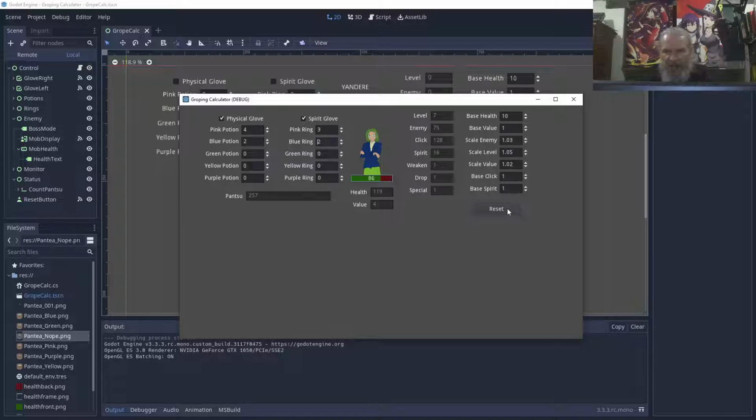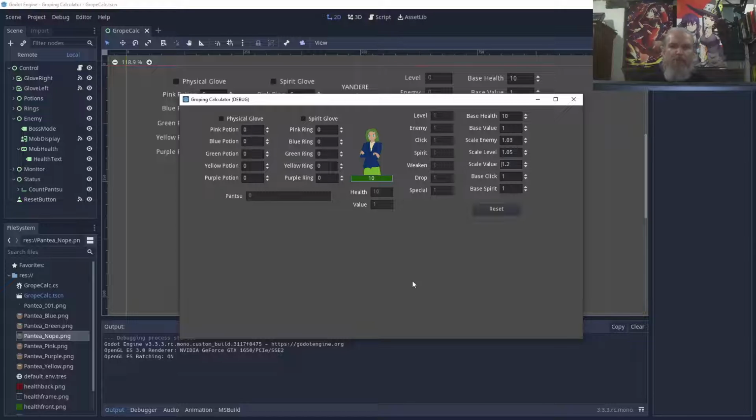So what I'm going to do is reset everything, and I'm going to come in here and say, okay, I'm going to scale my value not by 1.02 but by 1.1. Actually, let's do 1.2.